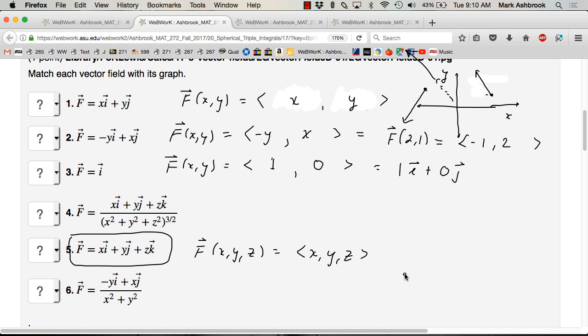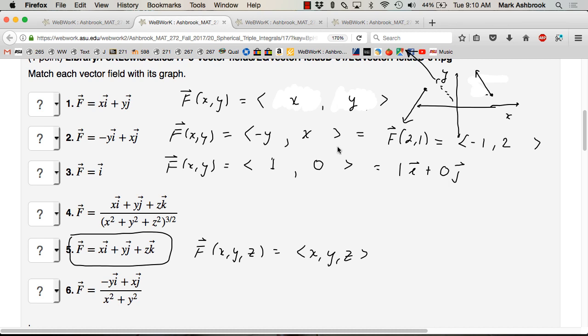And so if we draw these in R3, then we're just going to get the same vector field at every z value, right? For these, it doesn't matter what z is. So if you slice it at any z value, you're going to get the same vector field that we were just talking about in R2. So we'll be on the lookout for that. And then this one should be easy to spot because as you get further away from the origin, the vectors just get greater in magnitude, always pointing directly away from the origin. So let's see if we can find those 4.